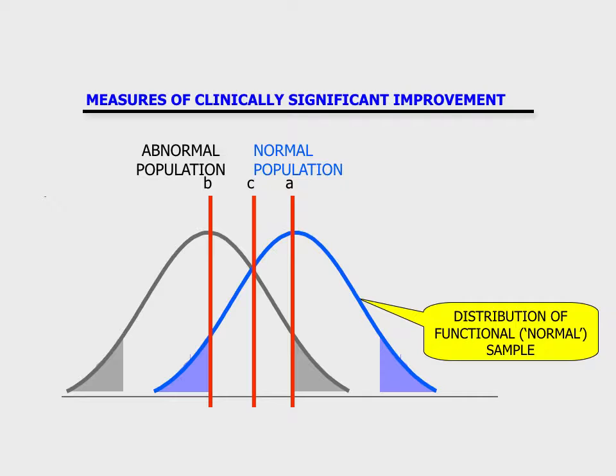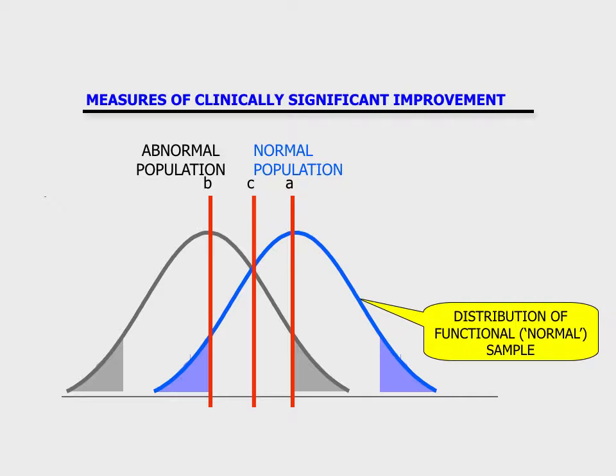Again, you can look back at this and take a look at how these lines relate to each bell curve. But basically what you're looking at is anything greater than 2 standard deviations, or anything that splits both curves in half. And again, looking at the area under the curve, you can see that they're quite small for the A and B. For the C, they're a little bit larger. So finding your data in any of these kind of ranges would give you an idea of measures of clinically significant improvement.